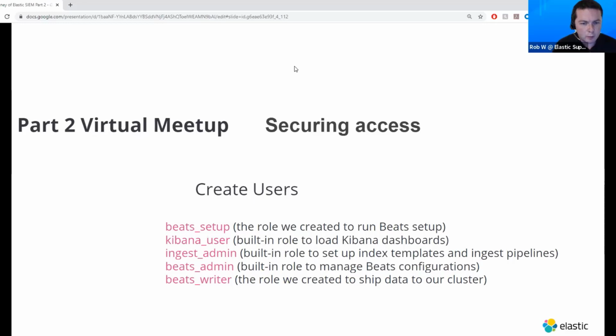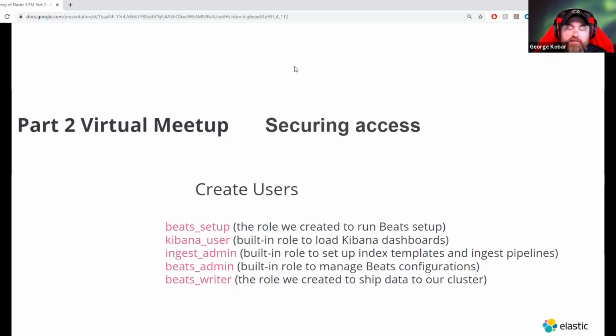The one thing I did want to point out, I know on here it has Kibana user, and when I wrote the blogs in 7.2 and 7.4, Kibana user wasn't deprecated, but in 7.6 it is, and so later on we'll have a new way of creating access for a SIEM user. But the idea was, it might sound complicated at first, but if you scale out, then this separation of privileges becomes more important, if you will. So I don't know if that answers what you're looking for? Yeah, absolutely. No, it does.